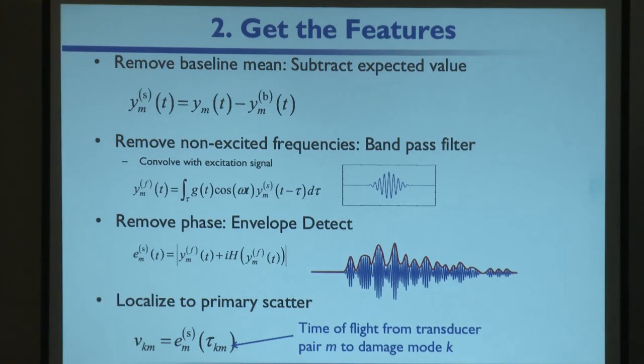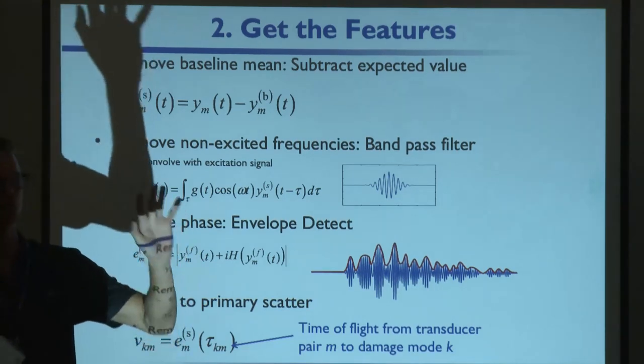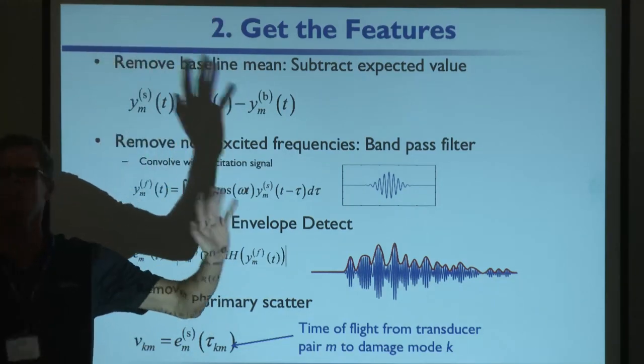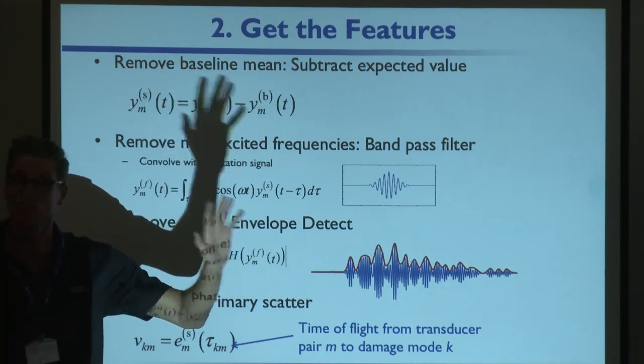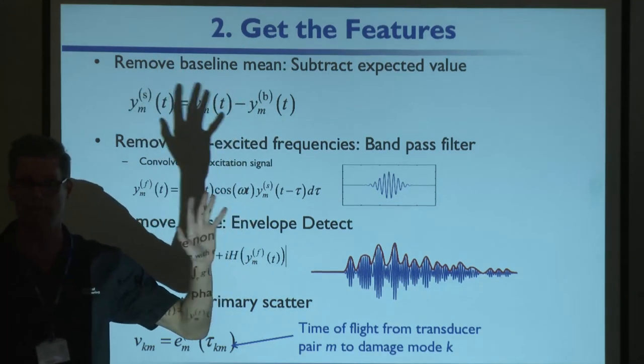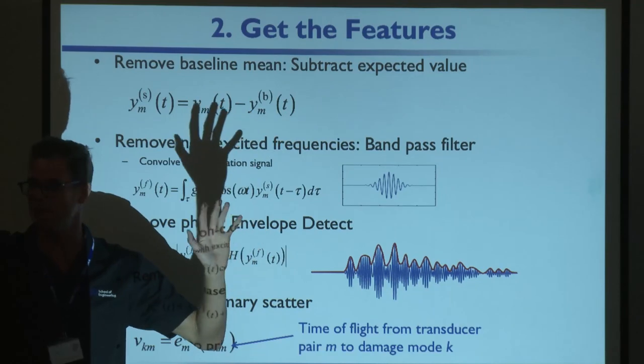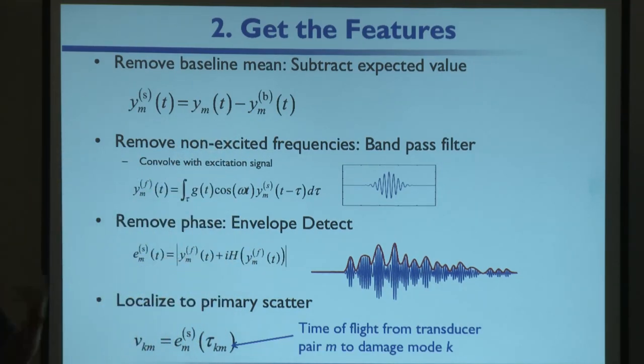Now I'm going to use ultrasonics, so I apologize for anybody who has never done an ultrasonic sparse array test. I'm going to show you the signal processing steps that you go through to get your likelihood function, but it may not be the same if you're doing strain monitoring or acceleration or mode shape, but the ideas are the same. The math won't be, but the idea is exactly the same.